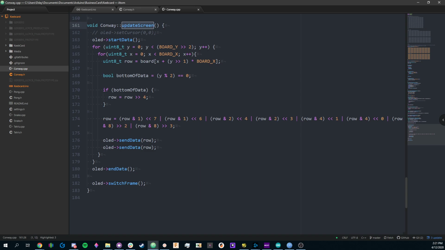We need to store a single bit per cell in our grid. But after that, we have a lot of freedom as to how we store those bits. I decided to store them so that the first 8 bits are the first 8 cells in the first column. The next 8 bits are the first 8 cells in the next column. This continues until you get all the way to the right of the board. Then, after that, the next 8 bits are the second 8 cells in the first column.